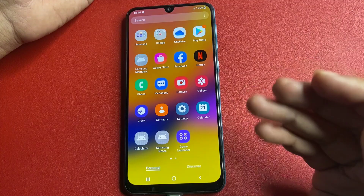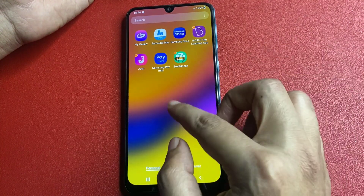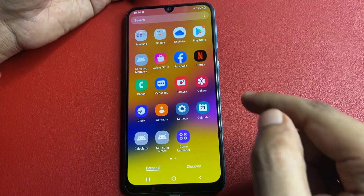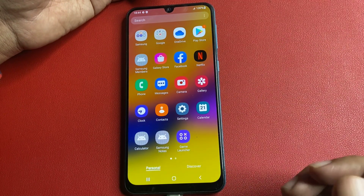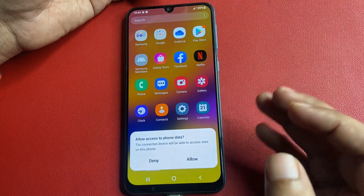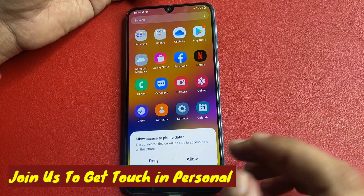You can see here this phone is completely unlocked, and all the applications that were downloaded are still there as it is. This trick really works. If your smartphone is unlocked with the help of this video, then like this video. If your smartphone could not be unlocked, then comment about which type of issues you are facing. Our team will quickly respond. Thank you so much.